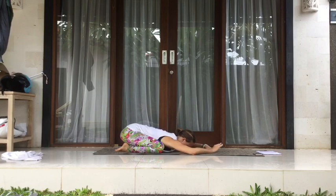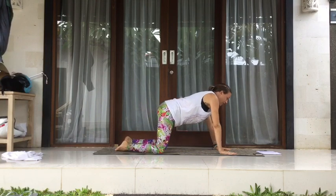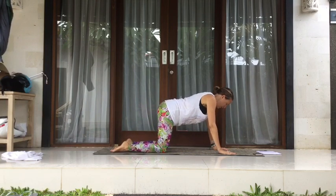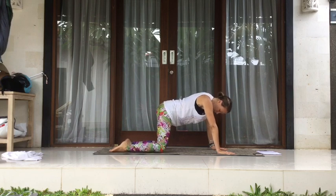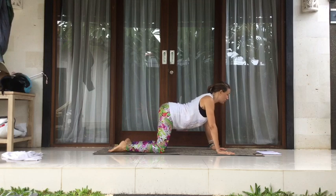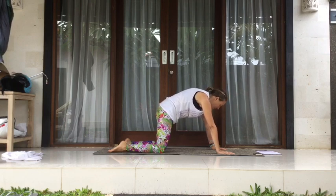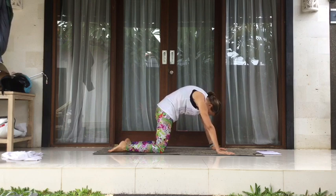And when you breathe out, reach the hands out in front, coming forward onto your hands and knees, into the cat-cow positions. So toes tucked or untucked, your choice. Have the knees a little wider if that feels better. On the inhale, just gently arching into the cow pose, lifting the chest and hips. And then on the exhale, reversing. Chin to chest, belly button ever so lightly draws up.